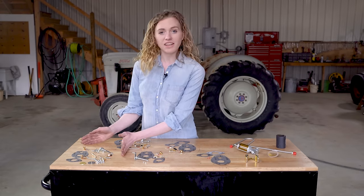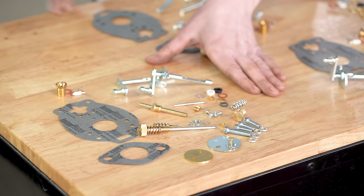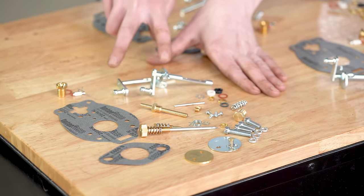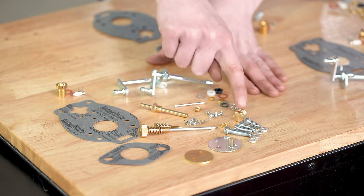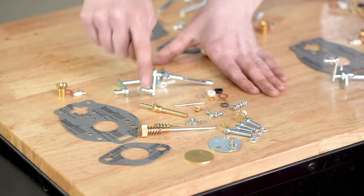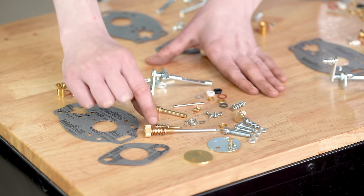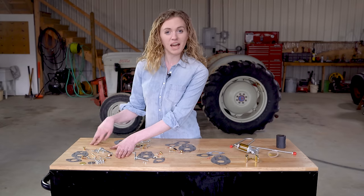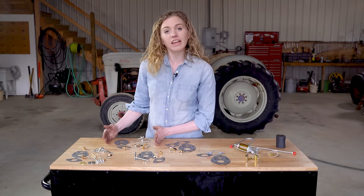First, we have a comprehensive kit. That's the one that I use on video today. This is our most premium kit and the best option for you. It comes with new screws for your perimeter, both throttle and choke doors, as well as the throttle and choke shafts, the external spring for your choke shaft, new drain plug, emulsion tube, gaskets, needle and seat, of course, as well as a new main needle and idle needle. If you want to do a really thorough job on your carburetor, then this comprehensive kit is the one that you'll choose.